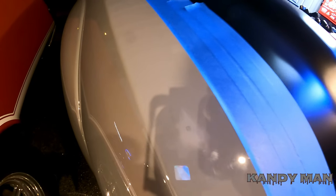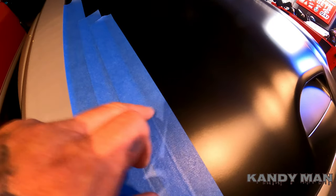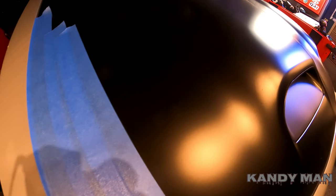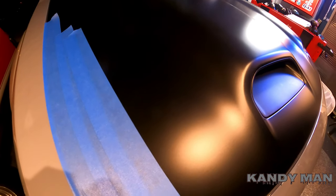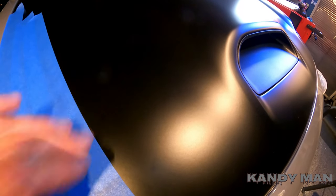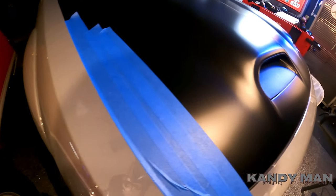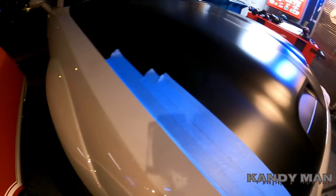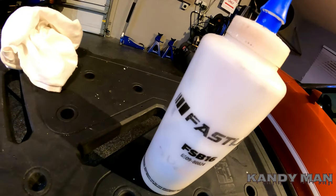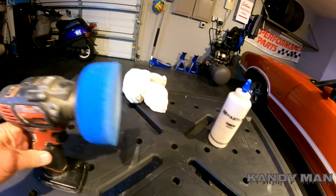This stuff's been sitting overnight. I went ahead and put black tape on here because I don't want to hit the buffer on my satin hood — this is actually painted from the factory a satin black. You definitely don't want to get any buffing compound on it or hit it with the wheel on accident because it'll make a shiny spot. If anybody has any moldings or anything nearby, always cover that up. I've got my compound and my little Milwaukee, and I'm going to get the sandpaper and block out now.